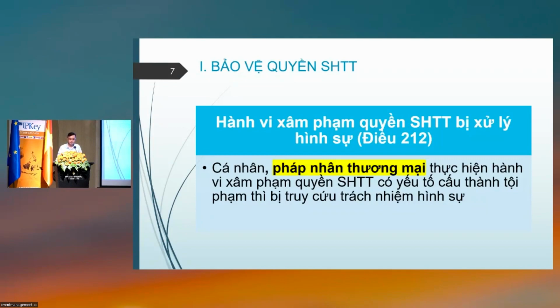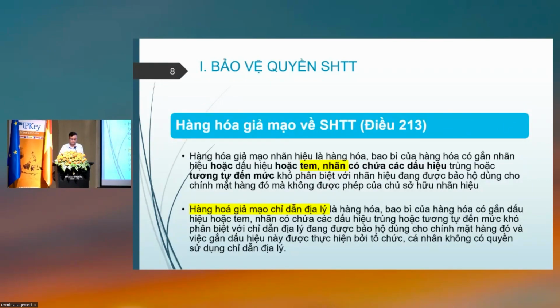And we also added one more entity which can be handled with their evaluation. That is, you can see on the screen, pháp nhân thương mại, which is a trade legal entity. Yeah, they are added. In the past, they say individuals.